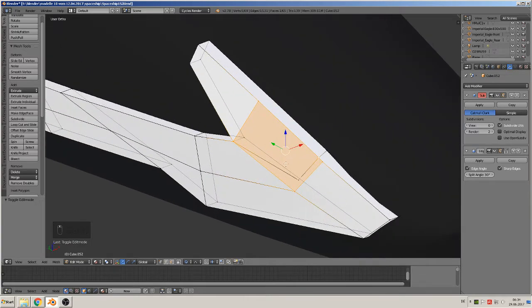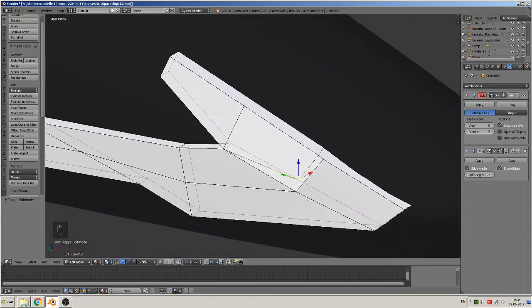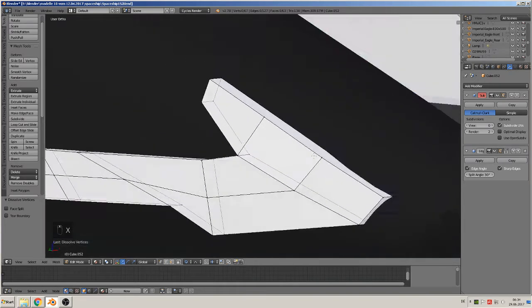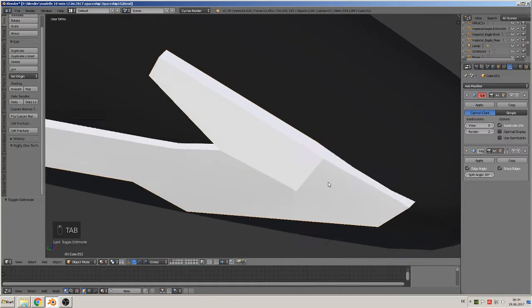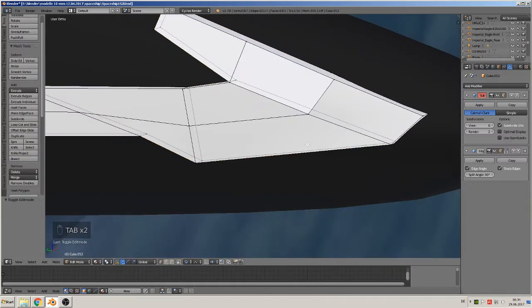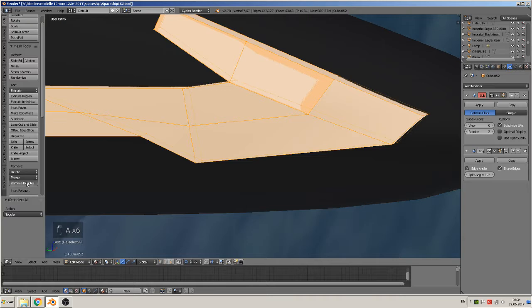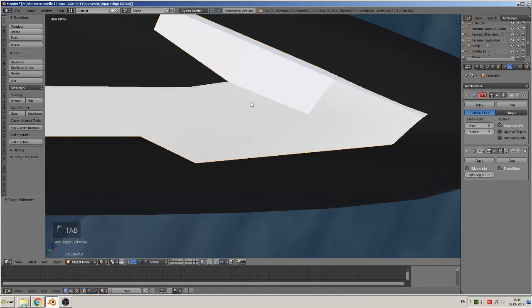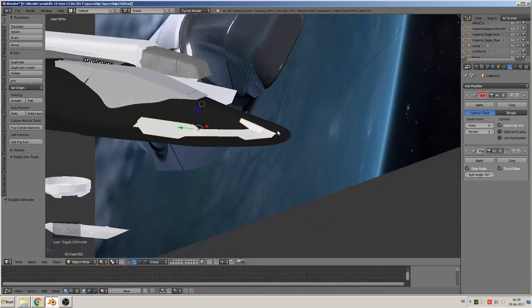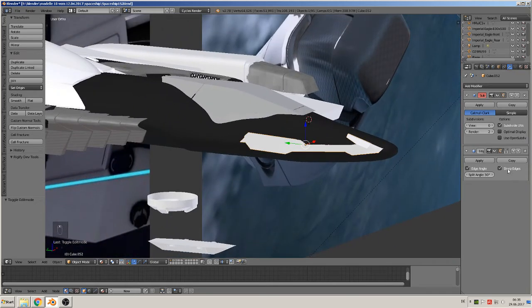Now we must look, there is something from that is weird. So X delete dissolve this vertex, and this we don't need too. Then we have that here. Looks better. Then we can recalculate this all with shading, we have recalculated, and the rest makes the edge split then.